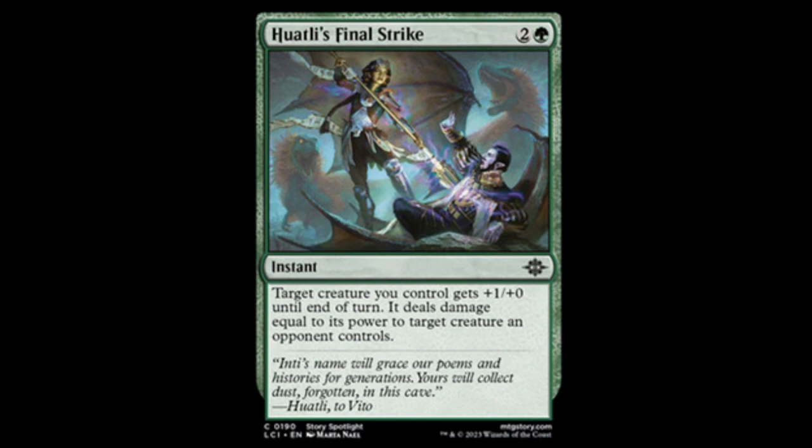So next we have Halti's Final Strike. Green and 2, instant. Target creature you control gets +1/+0 until end of turn. It deals damage equal to its power to target creature an opponent controls. So, not a fight spell, but definitely a removal spell, hinging on the fact that you have a good creature. So, limited all-star, but that's as far as this is going to go.